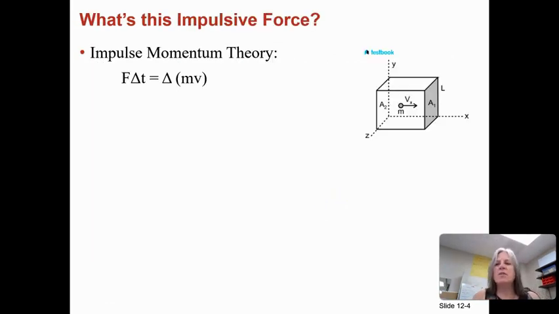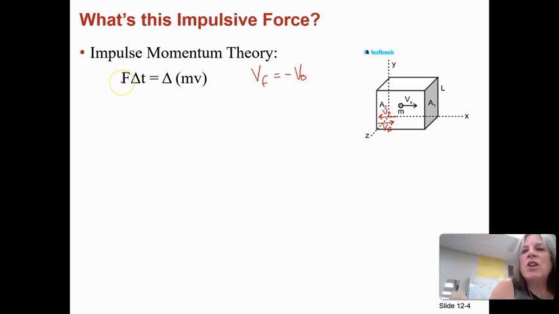So what is this impulsive force, and how does it actually relate to the ideal gas law, right? The ideal gas law is PV equals nRT. Where does that come from? Well, it actually comes from the impulse-momentum theorem. So here we have a molecule in a box, and it collides with the walls of a container. There's maybe an initial velocity, and then it's going to bounce off, right? So impulse causes a change in that momentum. And remember that if the collision is elastic, then the final velocity is equal to the opposite of the initial velocity, right? Velocity is a vector, momentum is a vector.